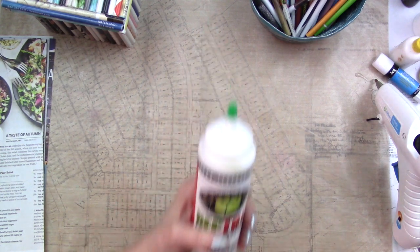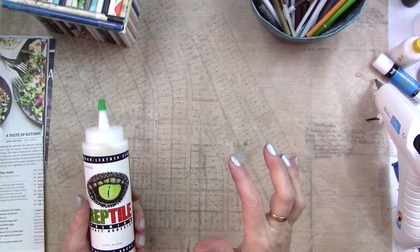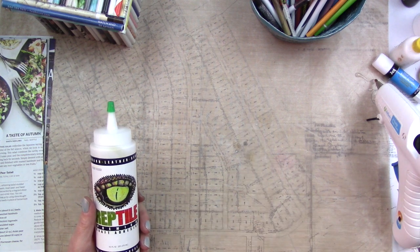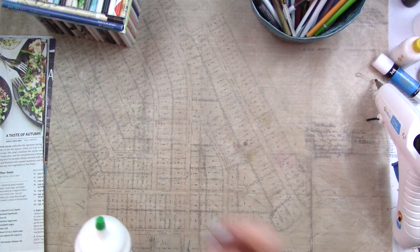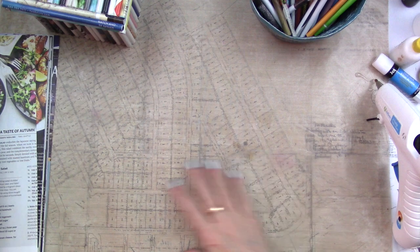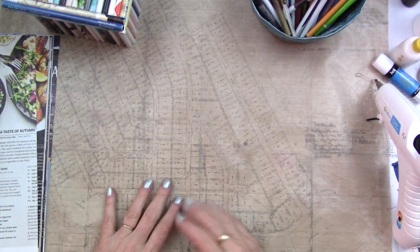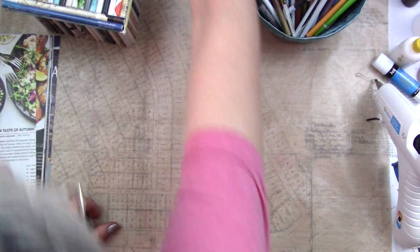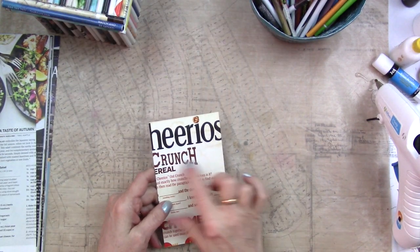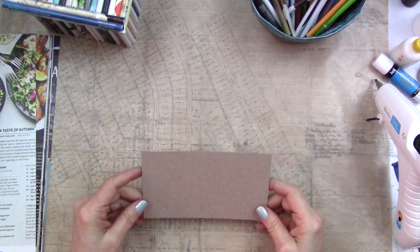You want something kind of thick that dries pretty fast. It must dry clear, and something that grabs hold fast. And this checks all those boxes, so that's what I'm using. Now I've got my cardboard. Y'all, there it is. From my Cheerios, this is the cinnamon oat crunch. I really like that, you know, in case you wanted to know.